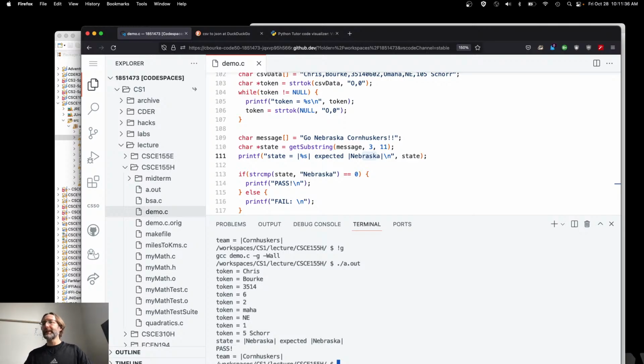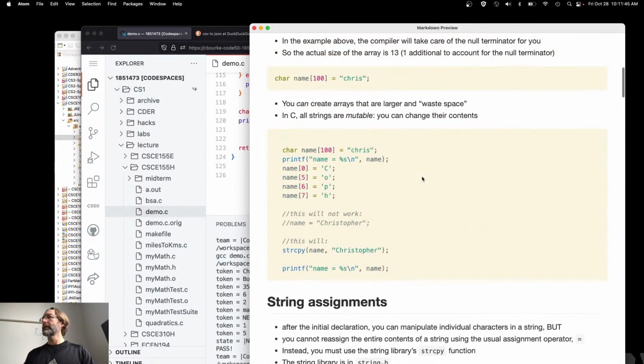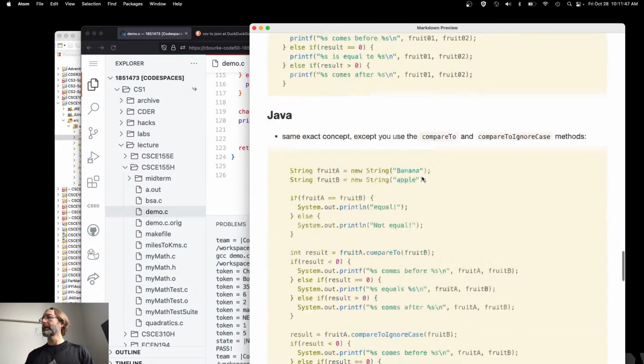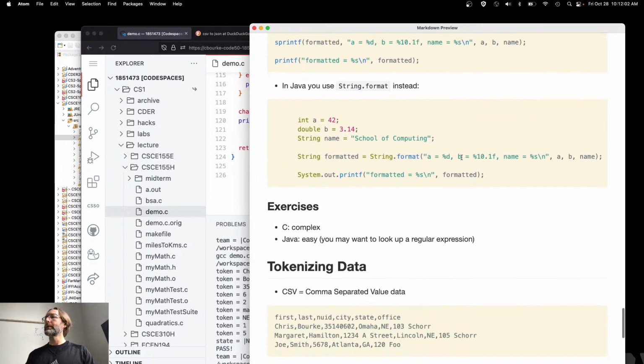Regular expressions in C. I think you can use them in sprintf. So what I mean by that is, did we talk about sprintf? That you can print to a string? Way down here probably. Yeah, you can print to a string. I think, don't quote me on it, but I think that you can use rudimentary regular expressions in printf style formatting. Don't quote me on that though.